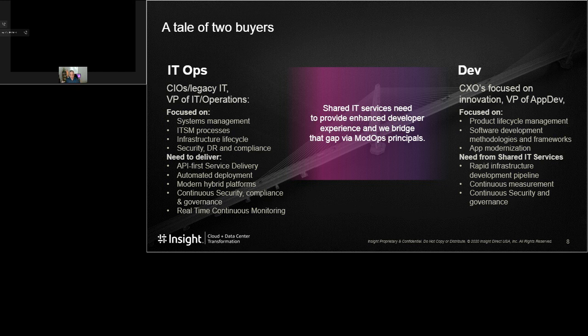And once I spin it up, I want to be able to measure how well am I doing, how well is the system doing, and I want to make sure that it's running within the constraints of the security regulations that I need to have for the organization, whether they're internal, keep the bad actors away, or if it's external because I might have HIPAA or GDPR or whatever it is. They want the system to take care of that. They don't want to do that.